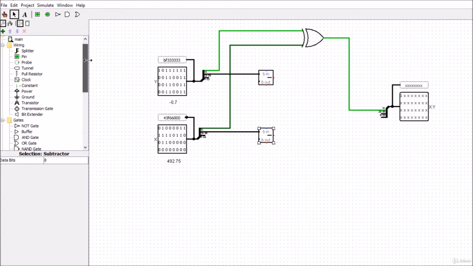So if you head up here, you go to the constant section, and we can connect that to the other input. Now the constant is going to be a value of our 127. So we're going to have to click on the constant here, and it has to be an 8-bit, and we have to put in the hex value for 127. The hex value for 127 is 7F.